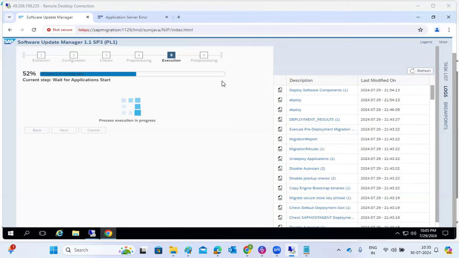So for Java or ABAP, it's the same procedure. I will explain how to do the exports and how to do the imports. The same procedure applies for any SAP system. Export-import is a system copy method. Homogeneous system copy means taking the export and building the new system.